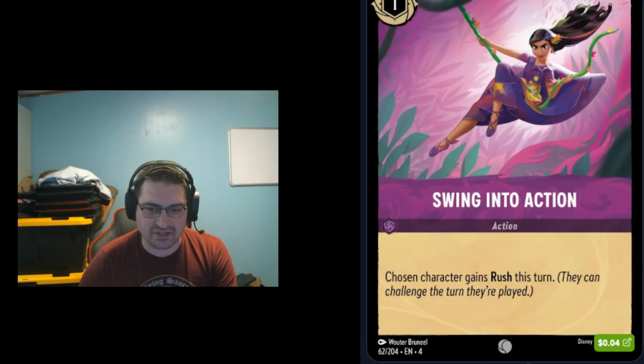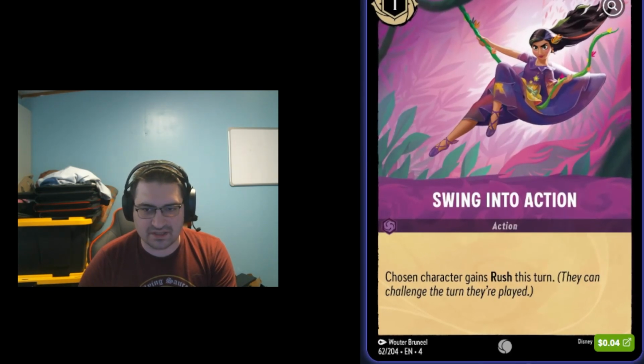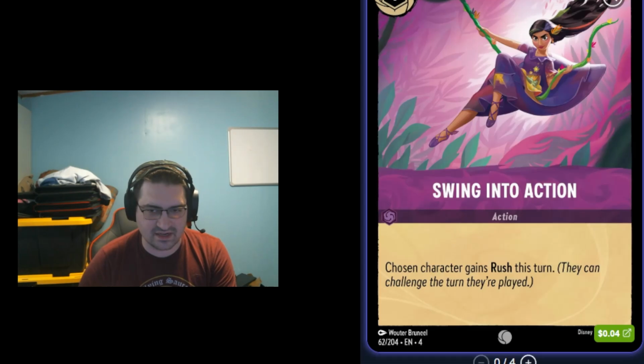Swing into action, chosen character gains rush. It's a decent draft card, but it doesn't really see any play outside of that. I would say D tier.